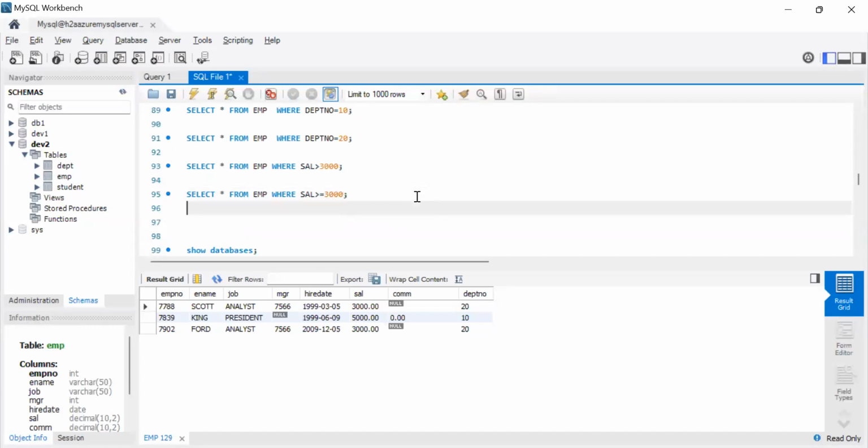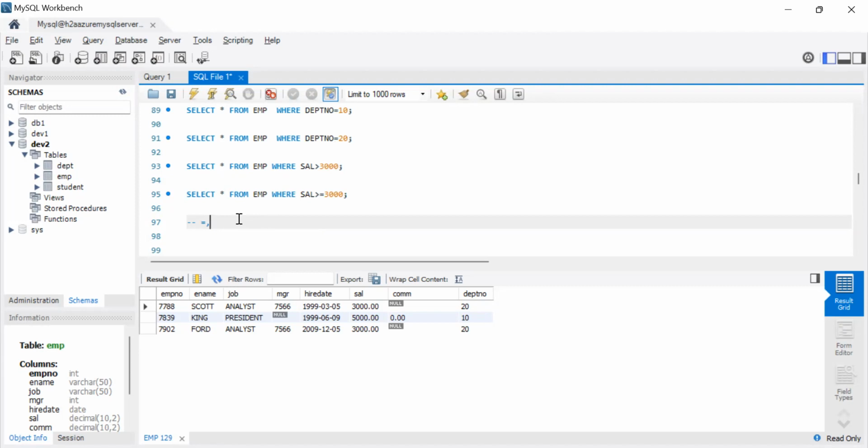And if you want to say not equal, remember these are all numerical. I'm applying everything on numerical values. What are those operators? You can see equal to, less than, greater than, greater than or equal to, less than or equal to, and also not equal to. This not equal to can be written in two ways. Some databases support one, some databases support the other. These are all mathematical comparisons.